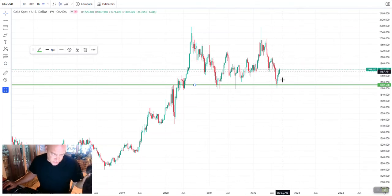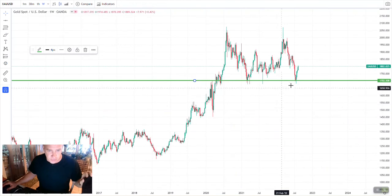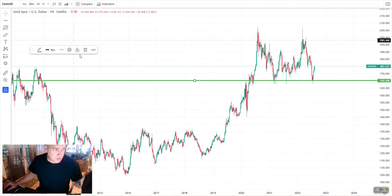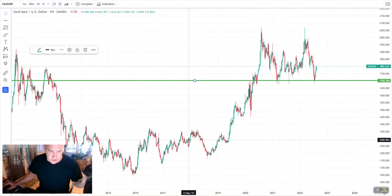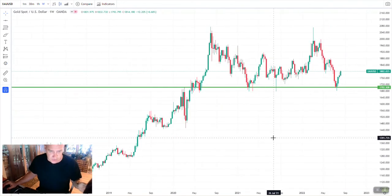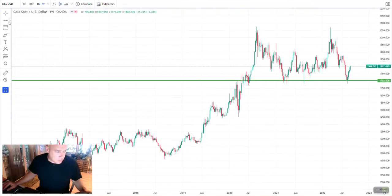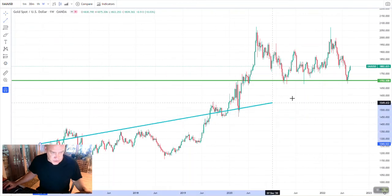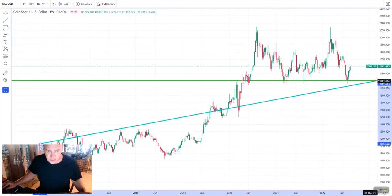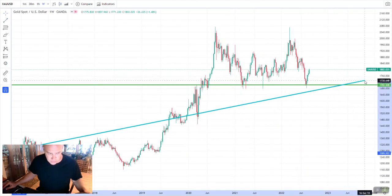I'd be more concerned if prices kept coming and sitting on here and not really moving away. That would mean that it could fall further down. But for now, I feel good about gold staying above 1700. So this chart is at a pretty steep angle, so I'm hesitant to draw any trend lines. But if I was, I'd smooth things out a little bit to here, and then I'm going to take this trend line. This is our nice broad trend. Here we go, there it is. So as you can see, this is a nice uptrend with a lot of structure.